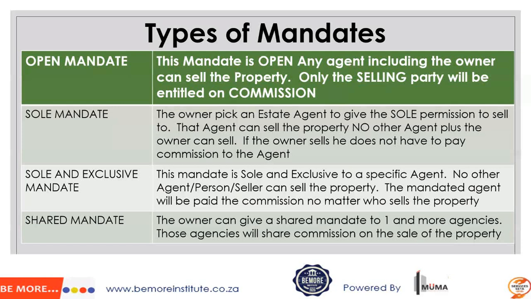And that is something that can undermine you in a sole mandate, because with your board up there, if a buyer comes around and knocks on the door, you have to prove that he came in with your board. And to go to court is too costly. And then you get a share mandate. A share mandate means it's two agencies and they share that mandate. So whoever sells, the commission will get split 50-50.